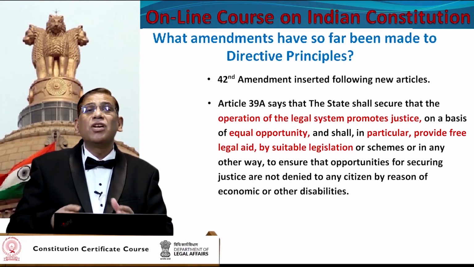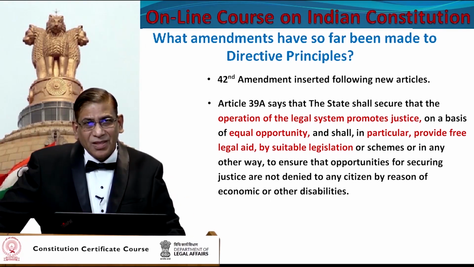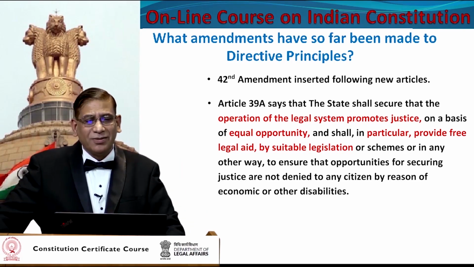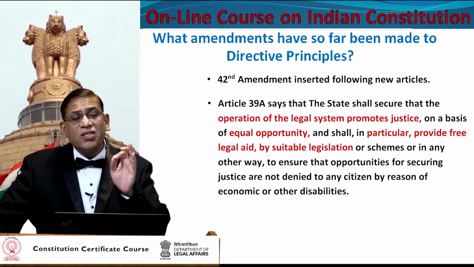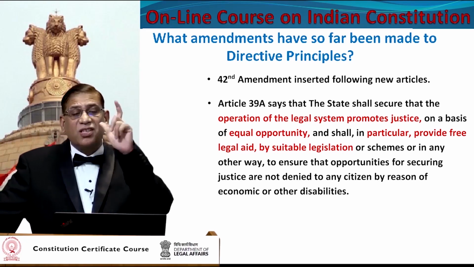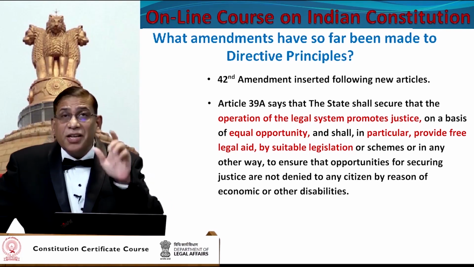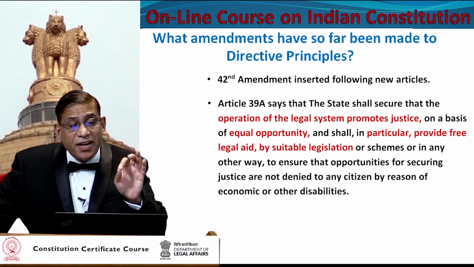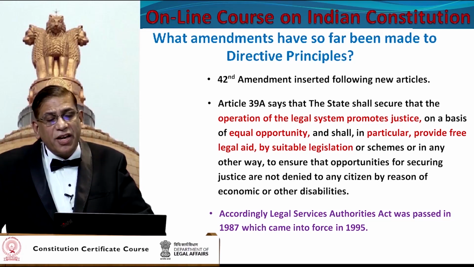If the legal system is only for the rich and excludes the poor, if justice is too expensive and beyond the reach of the poor, then this is no justice. Article 39A says that the state shall secure that the operation of the legal system promotes justice on the basis of equal opportunity. And in particular, the state shall provide free legal aid. Accordingly, the Legal Services Authorities Act was passed in 1987.